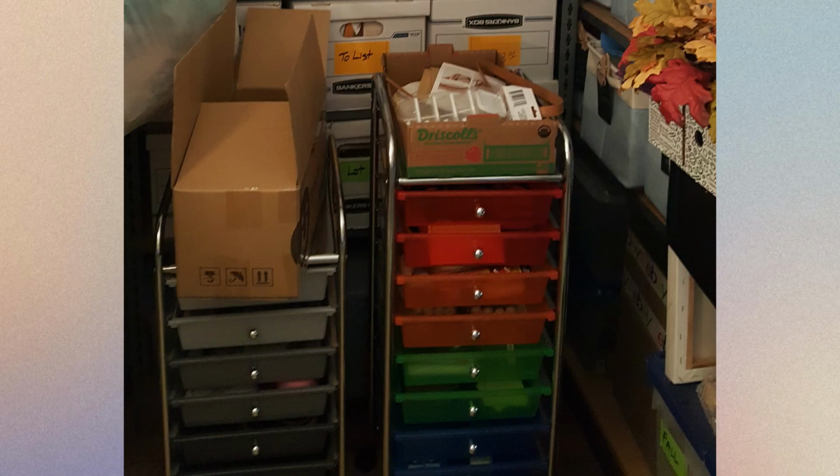Now, one storage option that I actually really, really love are these carts with the drawers in them. Now, they're a bit pricey, but they are a great way to organize, especially tools that are specific to a particular type of project or to keep similar tools in a singular location. But they also come on casters, which makes it a bit easier for storage because you can move them from place to place. You can tuck them in a corner and then pull them out when you need them.